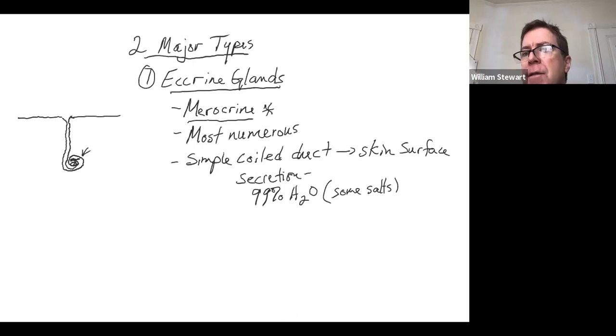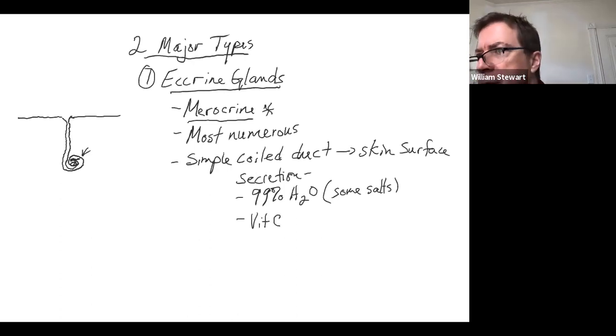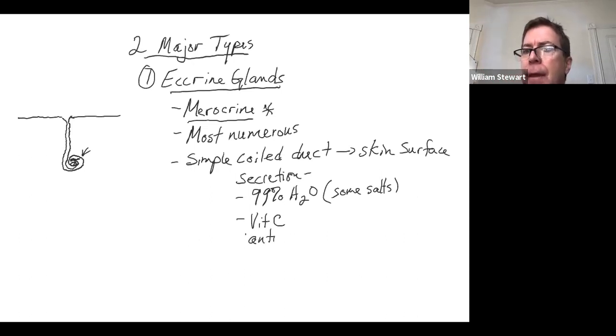We also find some vitamin C in these secretions, particularly if we are loaded on vitamin C internally. If we've ingested an abundance of vitamin C and our fluids tend to be overloaded with it and our cells aren't using it, we can get rid of excess vitamin C in these secretions. There are also antibodies, which of course are antibacterial in nature.